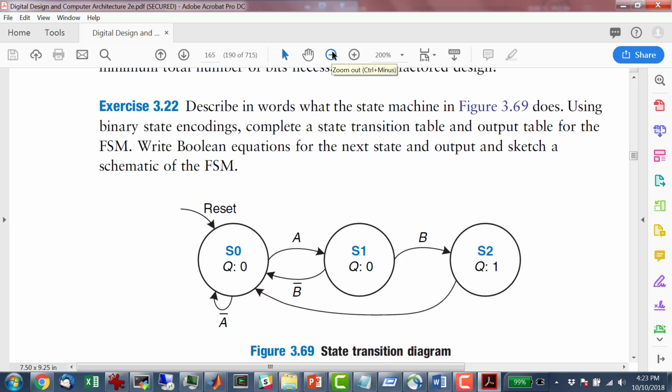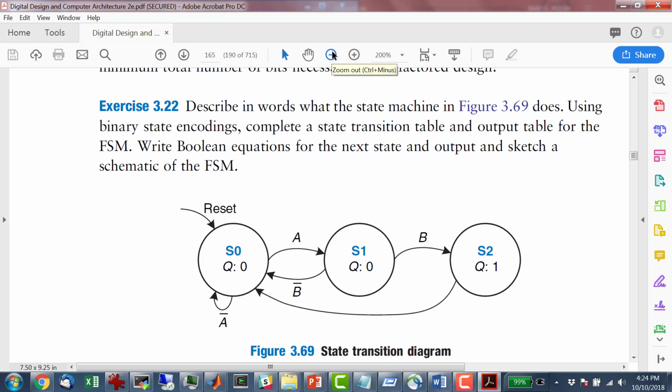And if I'm in 0, 1 and I get a x0, then I won't stay in S1. I'll go back to S0. In that case, I've got to go back to the start, right? And finally, if I'm in 1, 0, which is state S2, I don't care what I get. I'm always going to go back to S0, right?